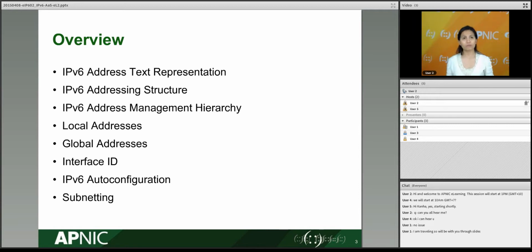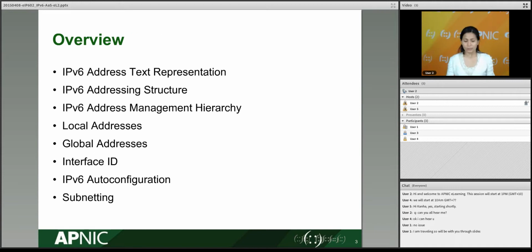We will go through the IPv6 addressing structure, learn the different parts of your IPv6 address, the different types of v6 addresses as well, such as local, global address, and all that, as well as auto configuration. So we'll go through the details of that. I don't think we will have time to cover everything about subnetting, but I will discuss 1 or 2 examples and will leave you with some exercises that you can work on after this class.